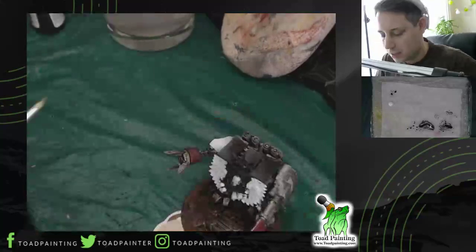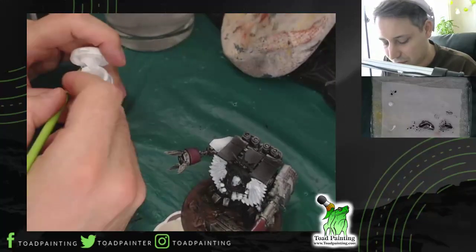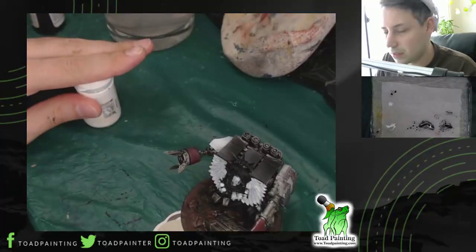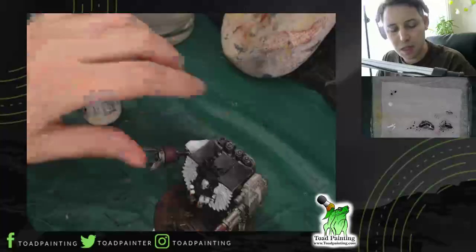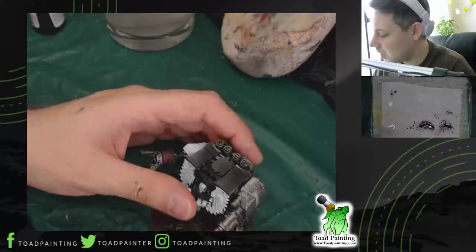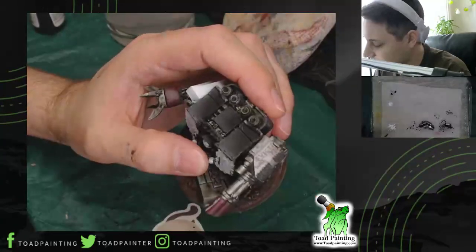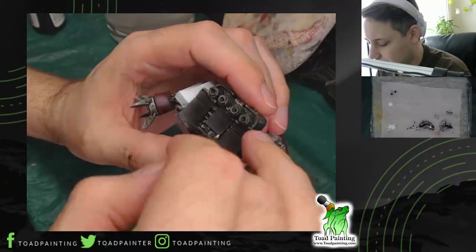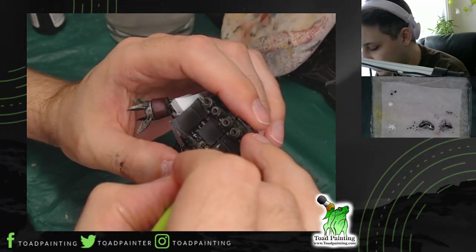So, as I was saying, do some of the scribbly bits that a lot of people do for, like, what do you call it again? The purity seals, like how he's got here. I'm going to do a bunch up top, punctuated by some big letters. He's a chaplain, he's like the keeper of the faith, so... Let's start with a big old F.